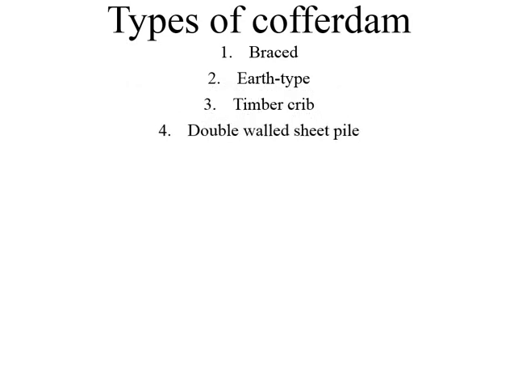Next one, double wall sheet pile. They are double wall cofferdams comprising two parallel rows of sheet piles driven into the ground and connected together by a system of tie rods at one or more levels. The space between the walls is generally filled with a granular material such as sand, gravel, or broken rock.